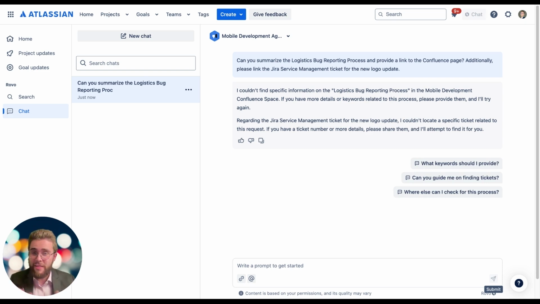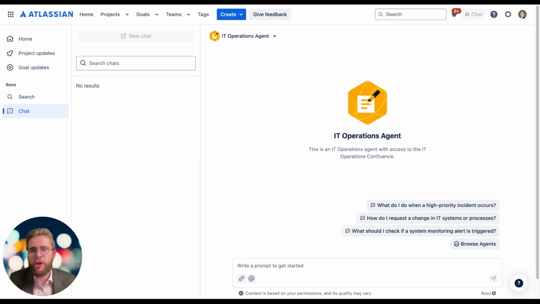So once again, the data that you choose to train your agents with, ensure that it won't reference any other data as long as you hit that little toggle. Really great way to silo these agents. Let's move on. Now I want to show you how we can use actions with Atlassian Rovo agents to automate products directly within our chat interface here.